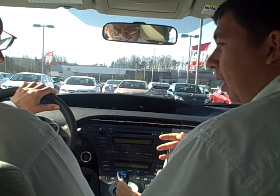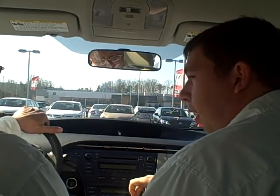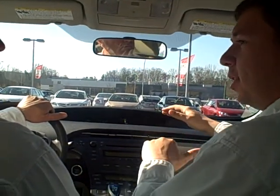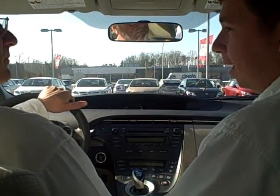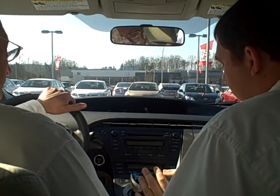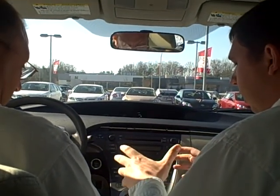Eco mode is for people like me with a heavy foot. I don't know if you've got a heavy foot, but eco mode is going to reduce the throttle response by a little bit, so that when you do have a heavy foot, the car is going to back down to give you better fuel economy. Power mode does the exact opposite for people who like having a lead foot. To get the torque, yeah, absolutely, you're going to get more throttle response when you're in power mode. Now, like I said, if you're off of these three modes, you're in standard mode, and it's going to do it for you. So the controls are laid out in a kind of simple way.